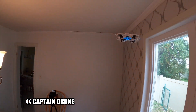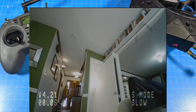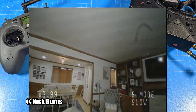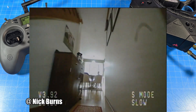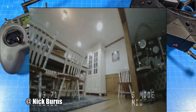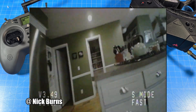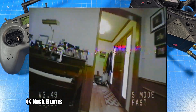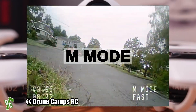To land you have a choice: you can land it on the ground or hit the arm switch — motors just turn off. Now we're in sport mode, you can see that from the lower right it says S mode. This is the slow setting, which is less restrictive. Now we're in mid-speed, picking up the pace as we cruise around the house. In fast mode you can see the battery is getting a bit low, and the voltage gets down until it disarms. You can see the low voltage warning on screen.